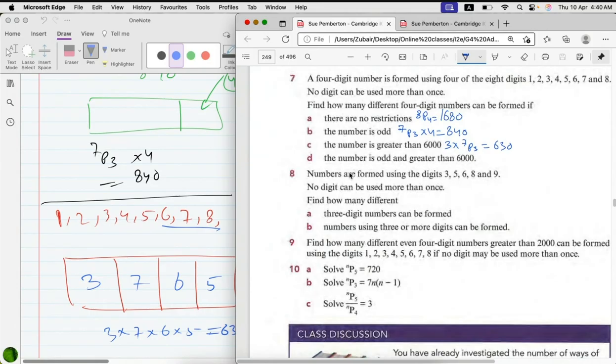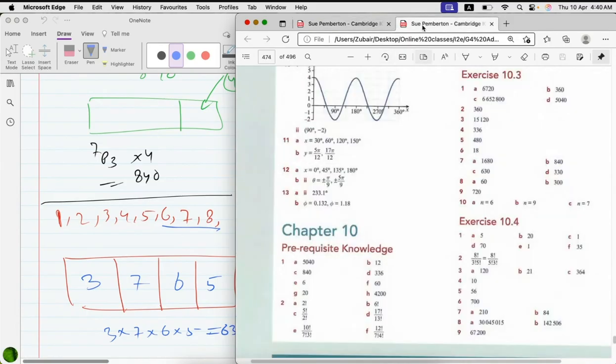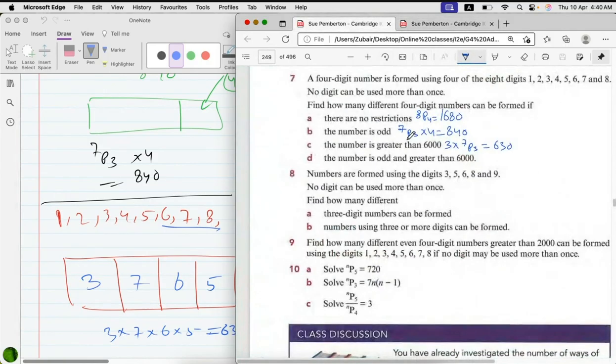One more restriction, it has to be greater than 60 and it has to be odd. So I guess we could break it into cases. Case one would be the first digit is 6, and then case two, the first digit is 7, or the first digit is 8, and then we could just add those. Yes, very good. We'll break it into cases.